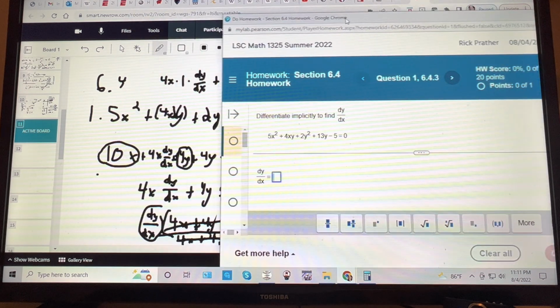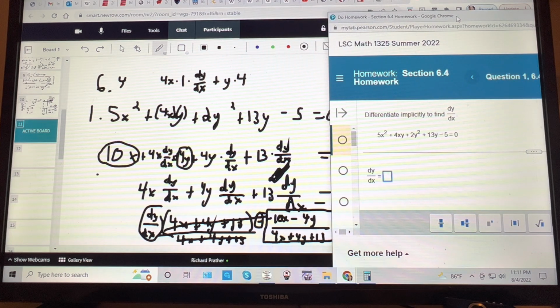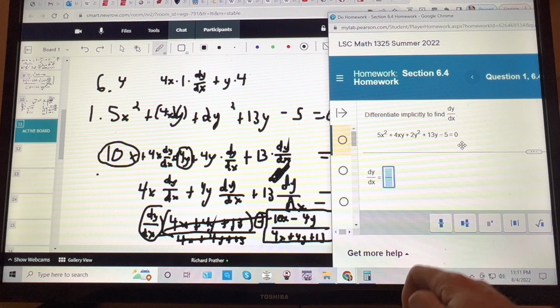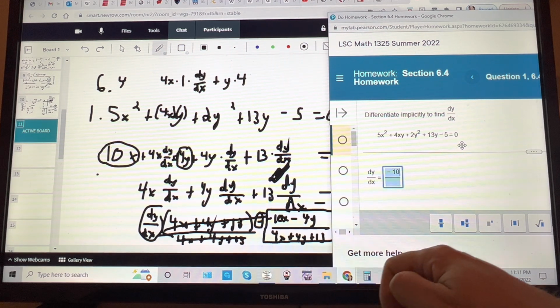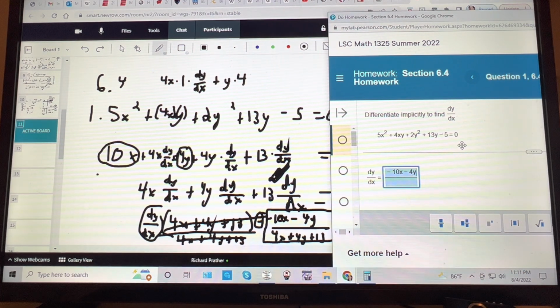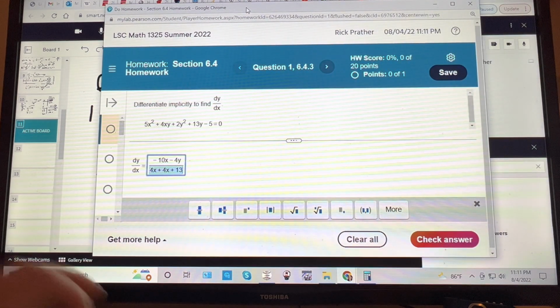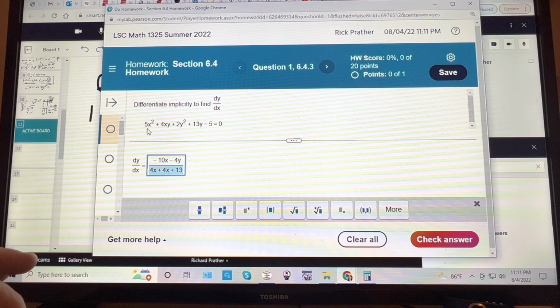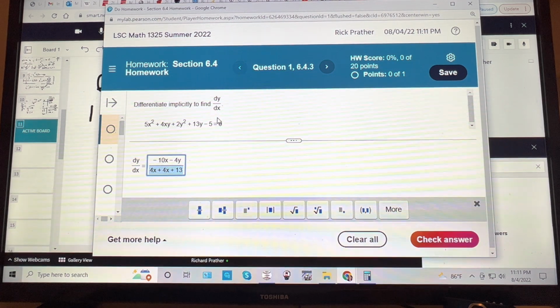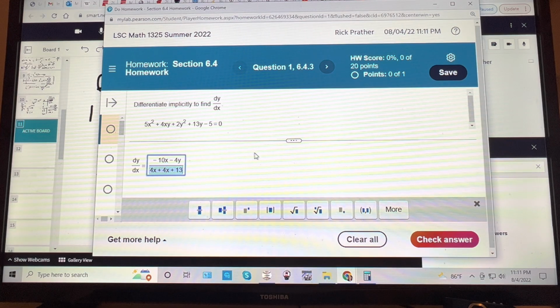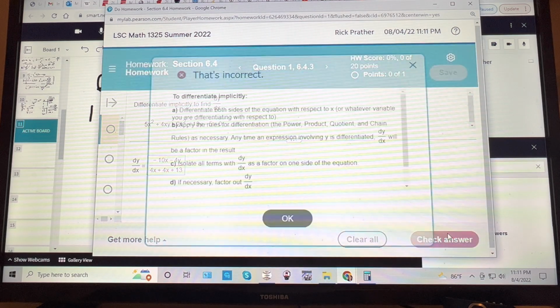And then this will be a little hard to remember it all. So I'm going to go like this. Negative, let me need a fraction first. Fraction negative 10x minus 4y, that's in the numerator. The denominator is 4x plus 4y plus 13. So really there's not any new rules here. All the derivative rules are the same. But anytime you do a derivative that's not of the denominator, then you have to attach on dy over dx or y prime to everything, to each of those.